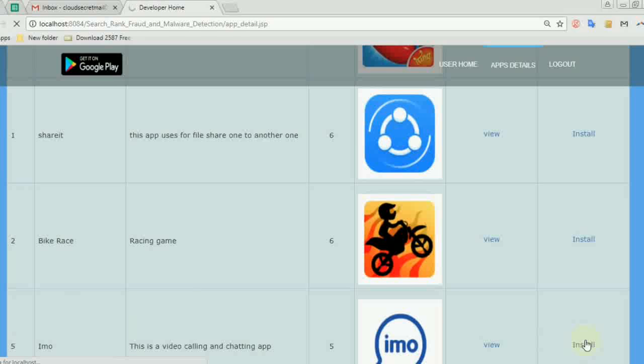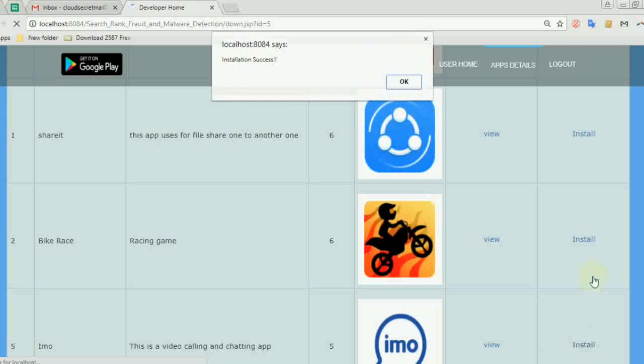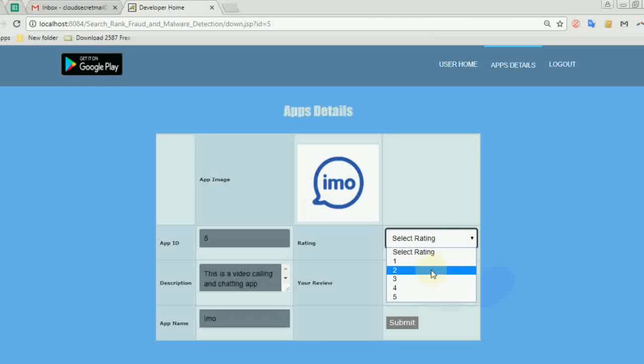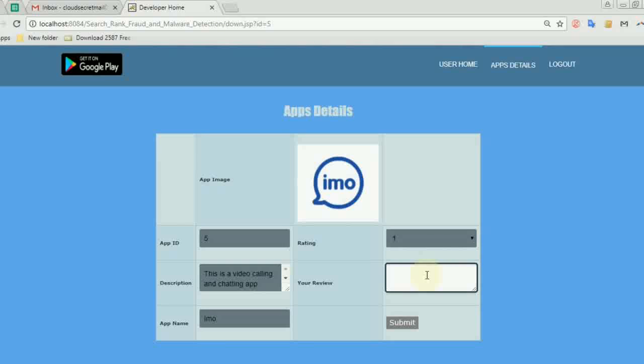Now I am trying to perform ranking fraud by giving fake reviews on the emo application. First, I am installing the application. Installation successful. Then I am giving poor ratings and poor reviews for that particular application. Then I click on the submit button.